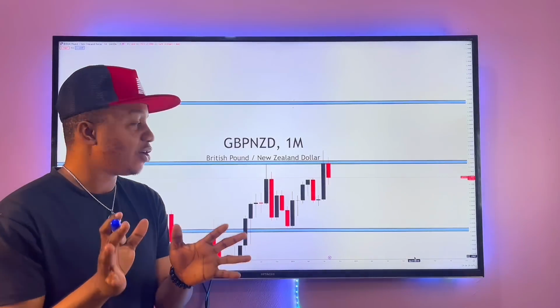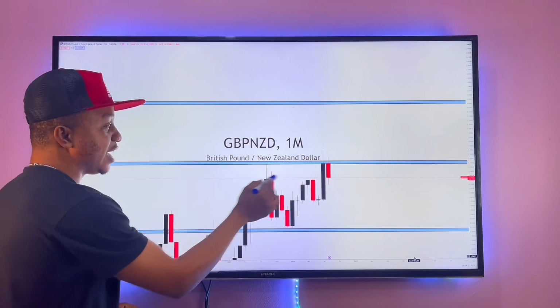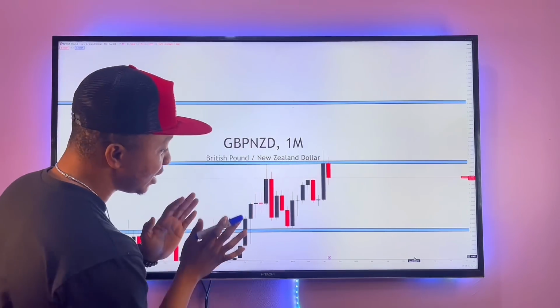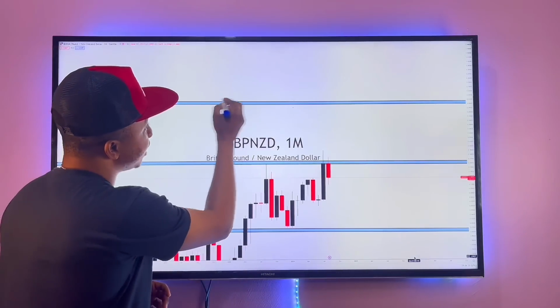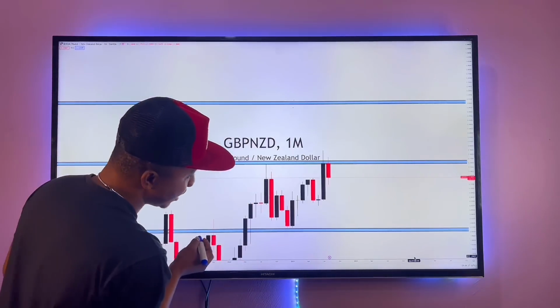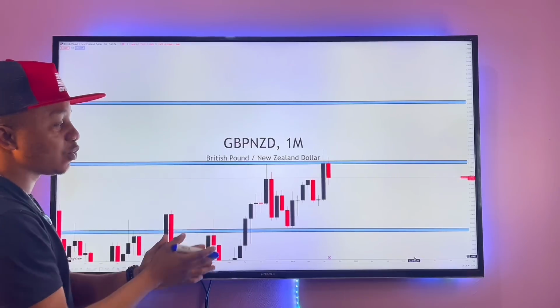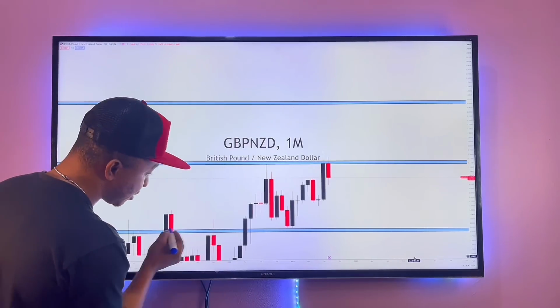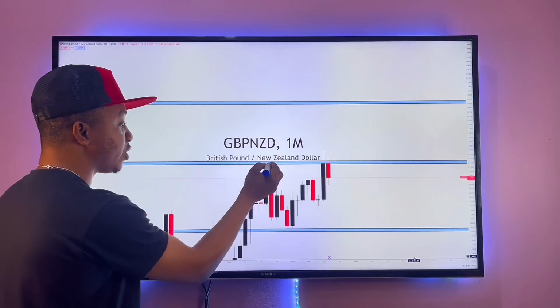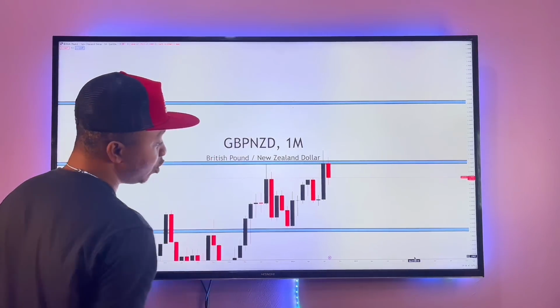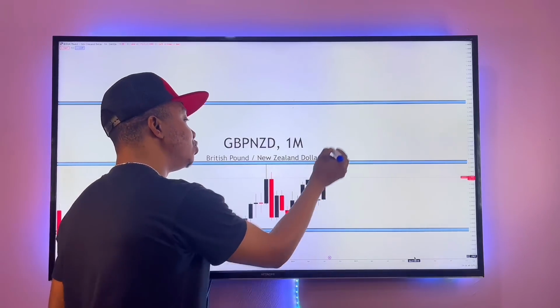Alright, so the next pair on the list over here is Gbpnzd. Now Gbpnzd, let's begin with the analysis. We have the monthly upper zone, the mid-range zone, and then the lower zone. And if you look at the monthly time frame very clearly, price is what? In an uptrend, right? Because we broke above this resistance level to give us what? The higher high. Price came down for higher low, continuational move to go all the way up.